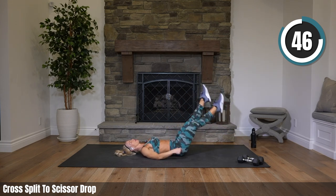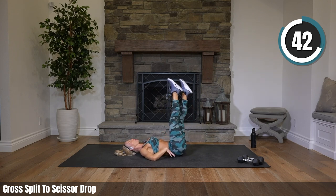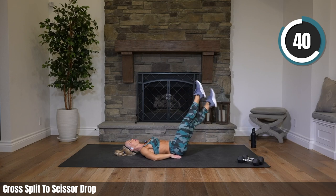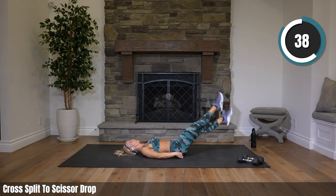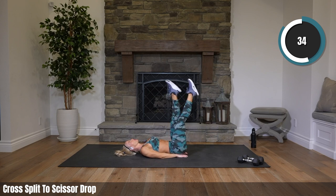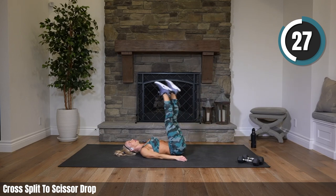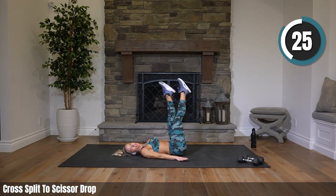Now, you don't have to bring your legs too low. Just bring it as low as you can while keeping that back on the floor. If you want extra support, you can put your hands under your booty for a little extra back support. It's a little more challenging to keep your hands out.